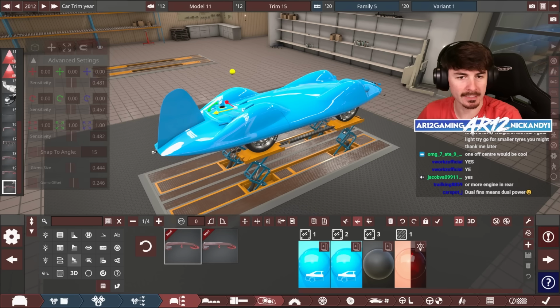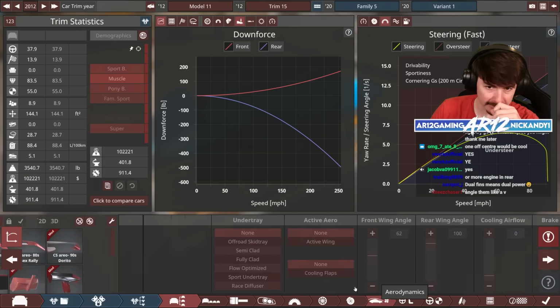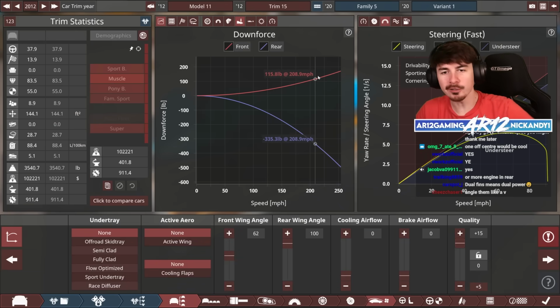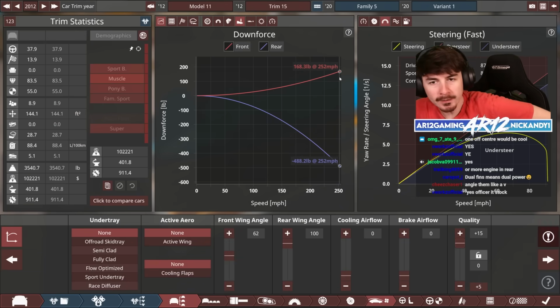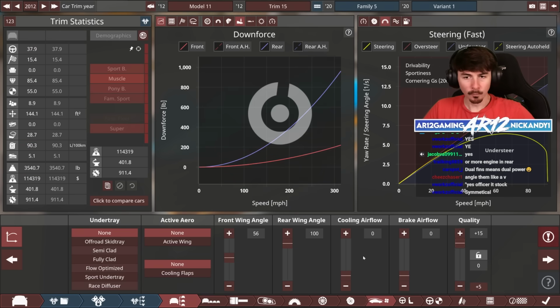Let me just duplicate this rear wing again. We're gonna go 3 rear wings, and then let's see what our aero profile looks like. Look at our aero profile. So the front is building downforce, but the rear is still generating lift. Holy shit, it updated. Wait, it updated.